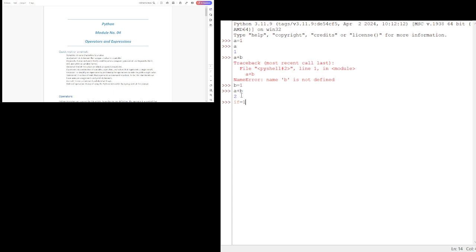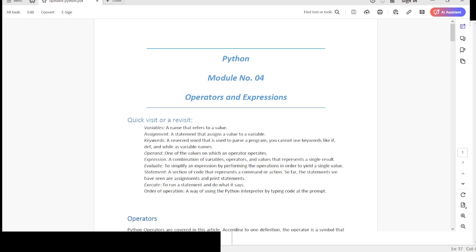Then it will not allow me to do this, because if is already a keyword, and I cannot use that keyword for regular assignments.